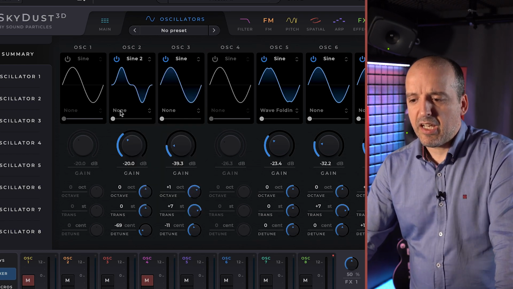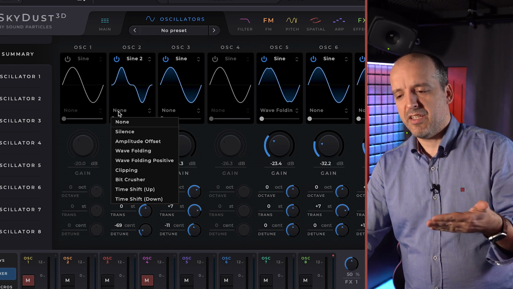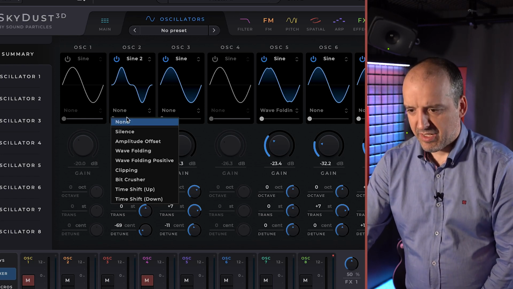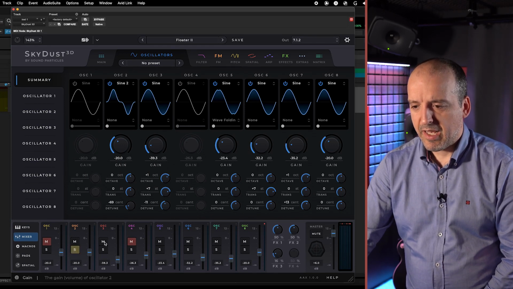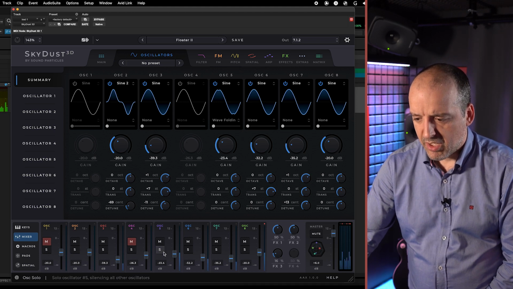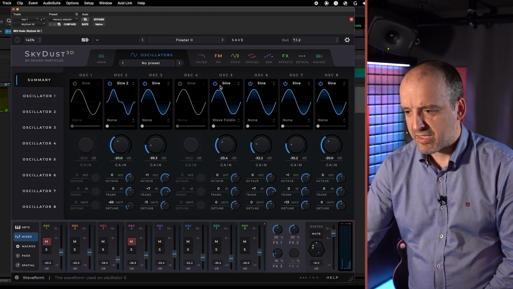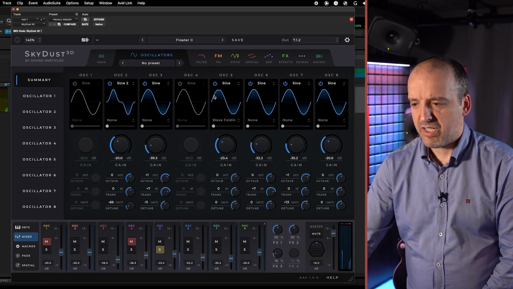Besides that, what we have here are waveform modifiers that allow you to change the sound. Imagine here, for instance, let me put this on solo, oscillator 5.